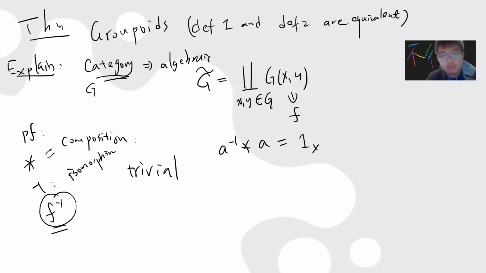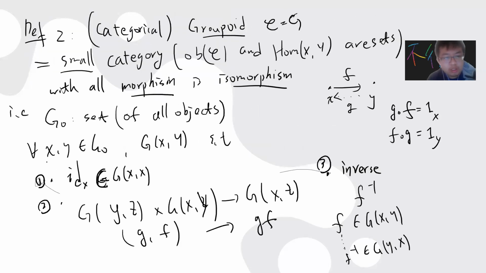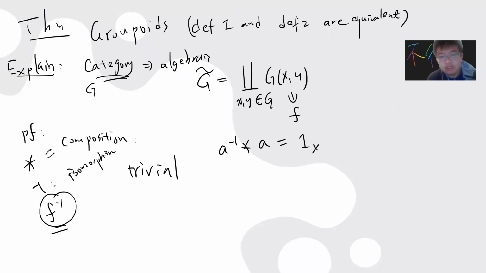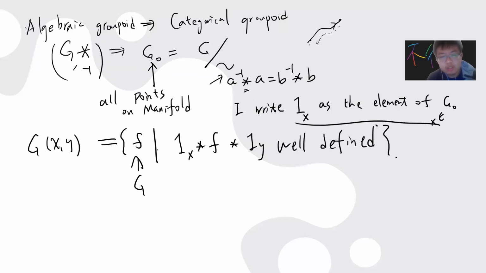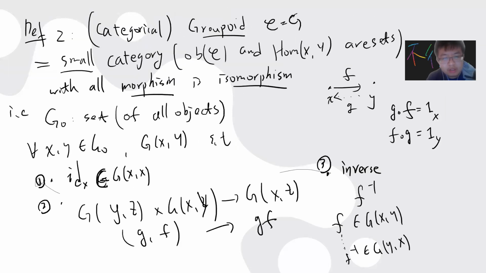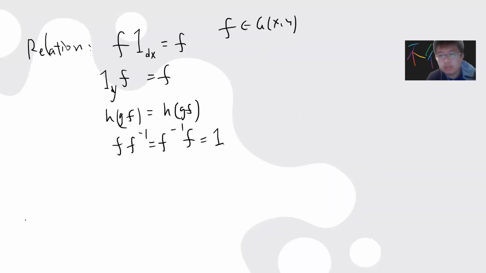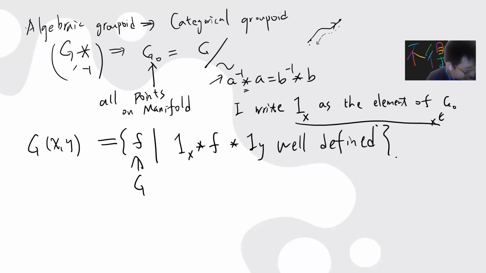Okay, so now let's quickly look at this G0, right? And then we have identity by definition, because the identity 1X originally belongs to this, right? Because you have an identity map. And so the only non-trivial part is that you need to check this composition. So let's quickly check it.